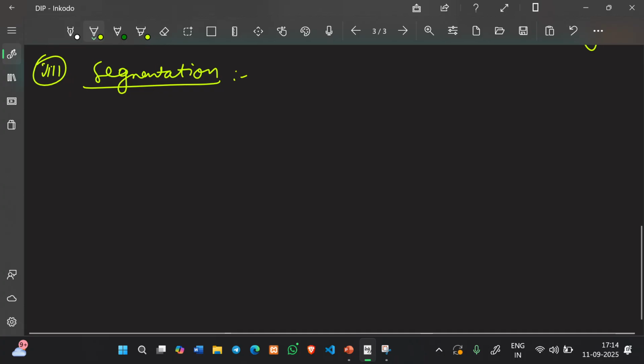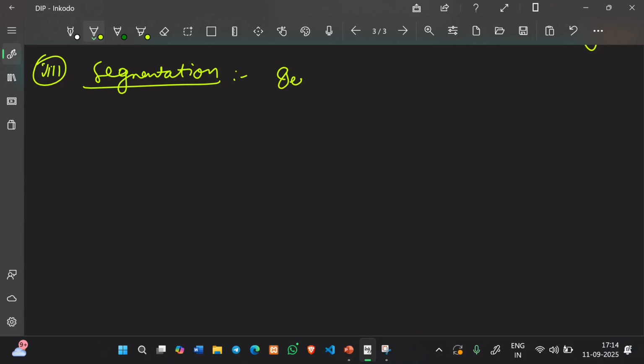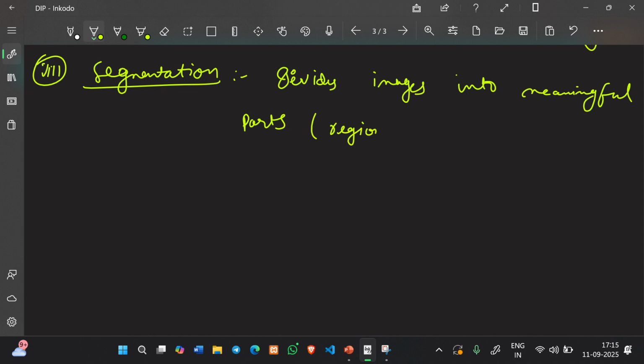So the eighth step is segmentation. In segmentation, it divides images into meaningful parts, like regions and objects.